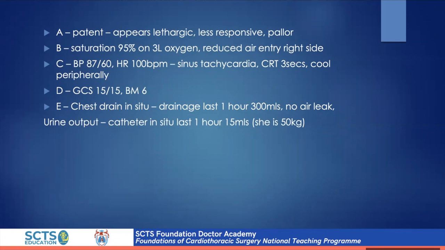What are you mainly concerned of? A haemothorax, she's bleeding postoperatively. Yeah, exactly. So my top differential would be a postoperative bleed, definitely. What do we think about her other observations? She's haemodynamically unstable at the moment. Exactly, yeah. She is hypotensive, she's tachycardic. She is less responsive, which also is telling me that she's not able to perfuse other organs as well. She's pale. What about her urine output?